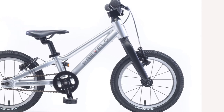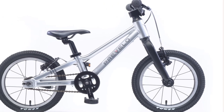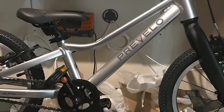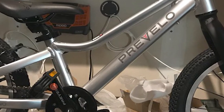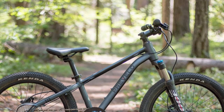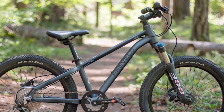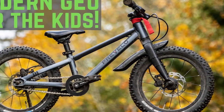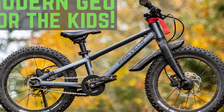It was pretty incredible how different kids were able to hop on the Prevelo and immediately feel comfortable. The second tester was a 3-year-old around 91 centimeters tall. The bike fit put him more inside the bike, opposed to being on top or too high-centered. Both of his parents were shocked that their little son didn't have to be coached to ride a bike, and he picked it up very quickly and became much better.